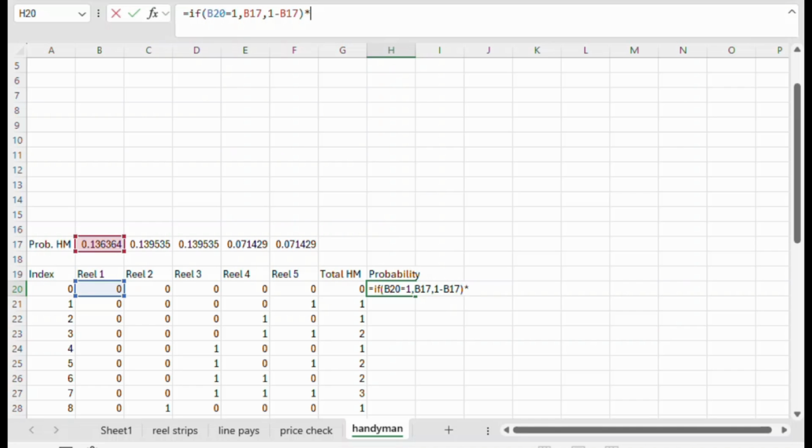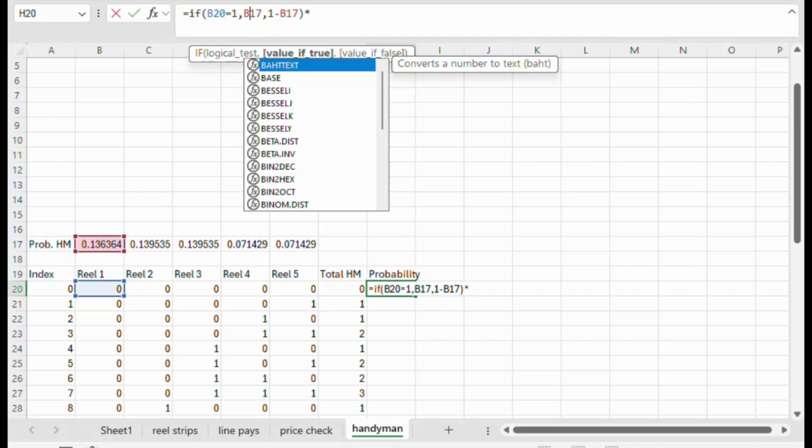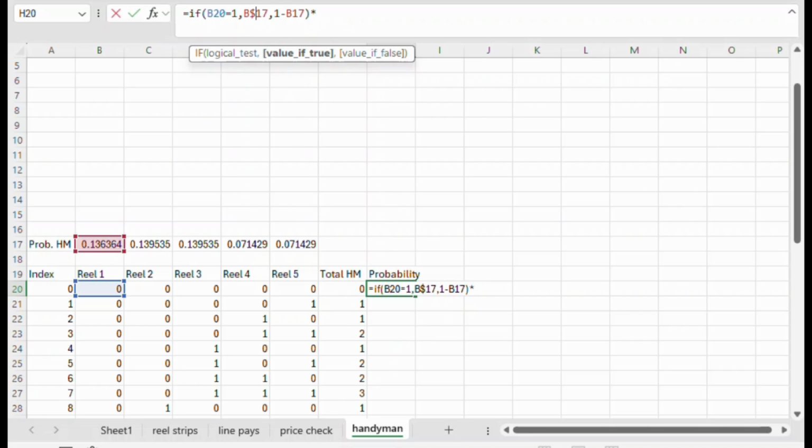And then let's put dollars in front of these 17s. So no, this time we're going to put them in front of the B's. No, I'm wrong, we do put them in front of the 17s.